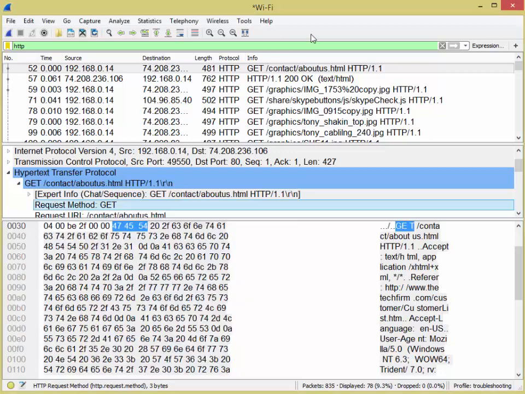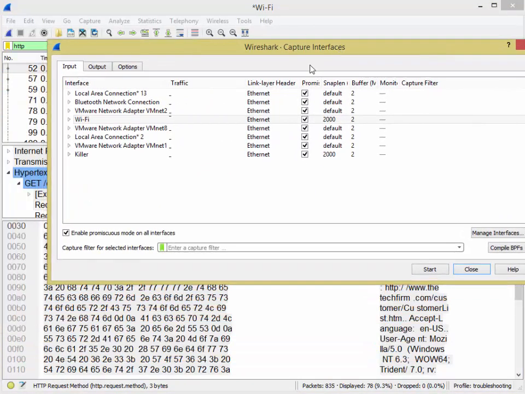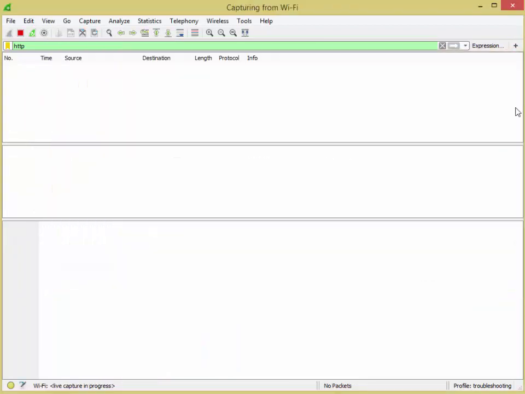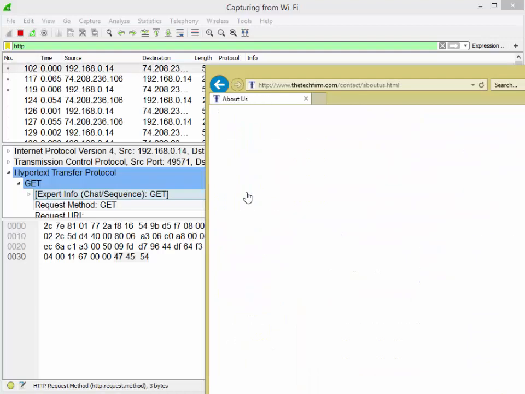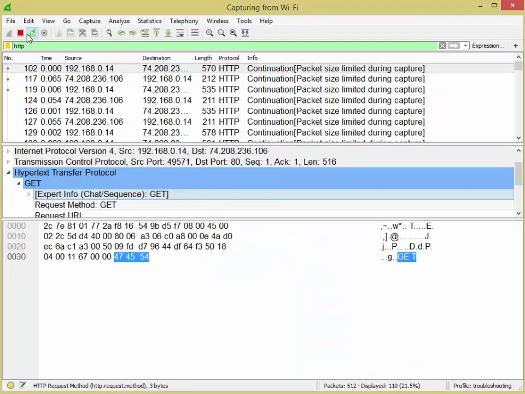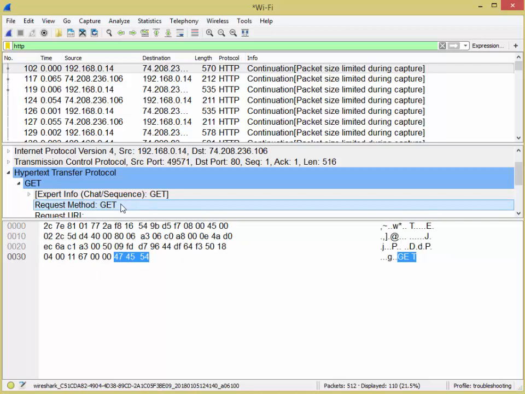Now it's pretty simple. We go back to capture options or Control K. On Wi-Fi, I'm going to double click on my snap len and enter 57. I'm going to hit start. I'm going to go back to my page, click around, and hit refresh a few times. Then I'm going to stop my capture. Now if you take a look, you can see there's GET, and I've cut all the way up to that T right there.